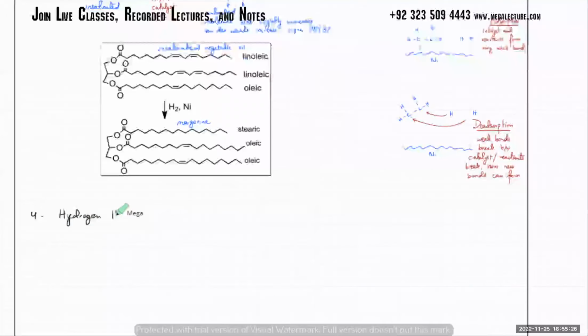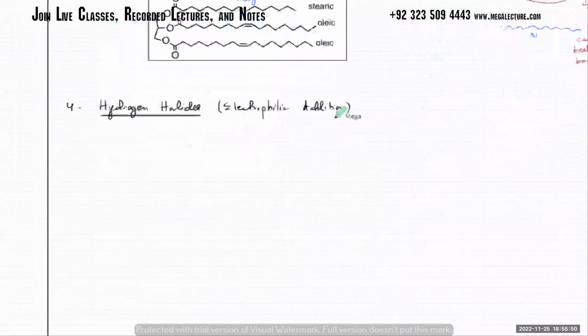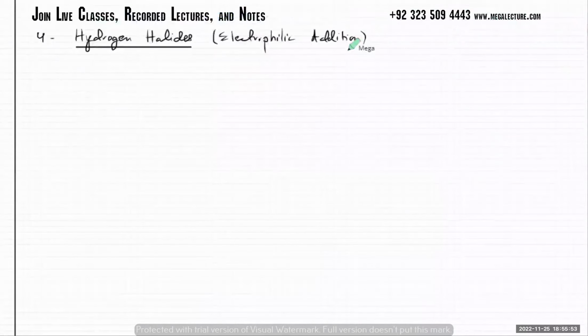So that's also electrophilic addition. So we're still talking about electrophilic addition. Now, what happens in this reaction is kind of the same reaction, nothing really different. It's just you've got an alkene and HCl or HBr or some other hydrogen halide. It just simply gets added to it.